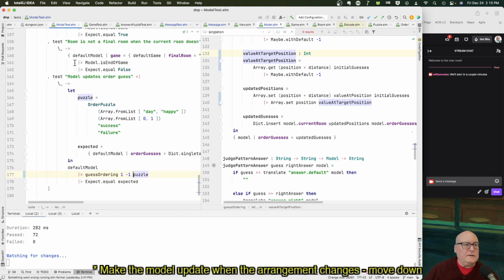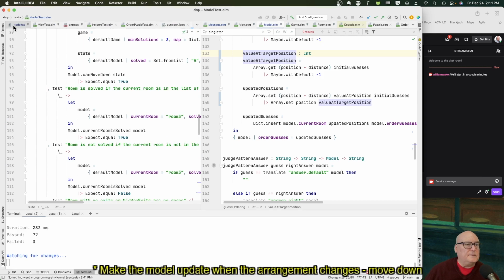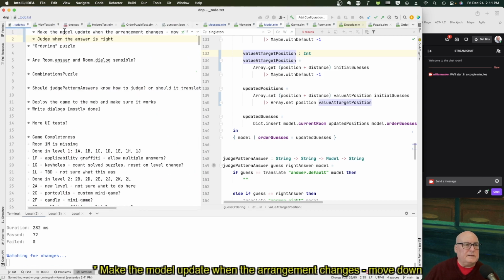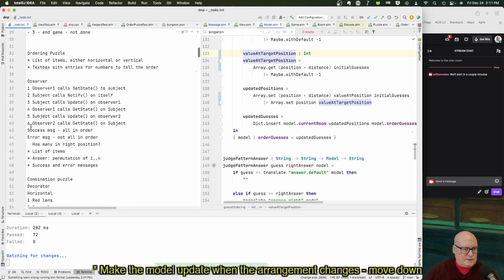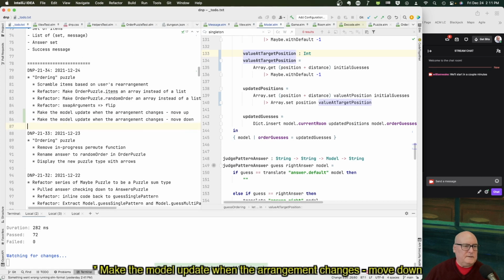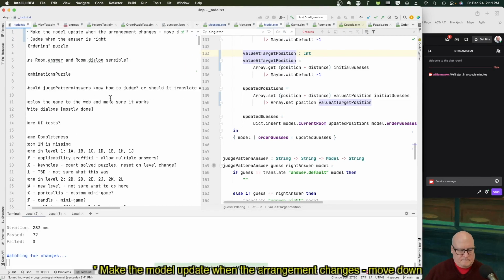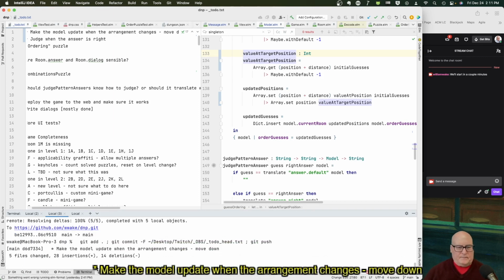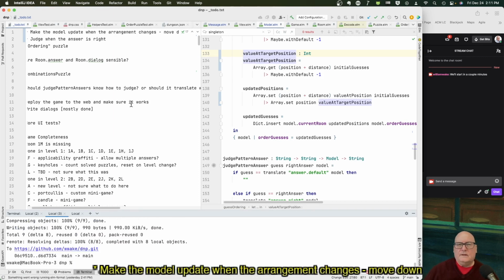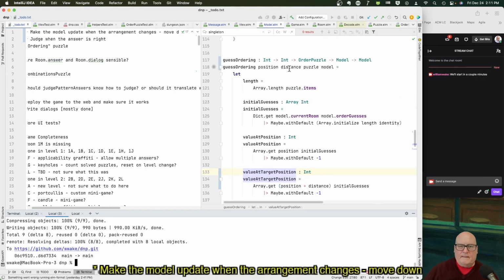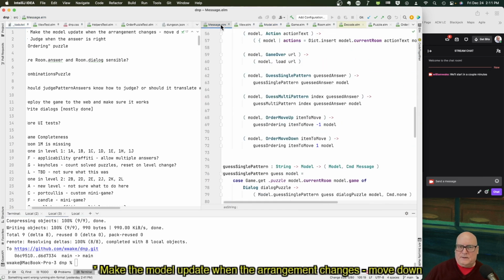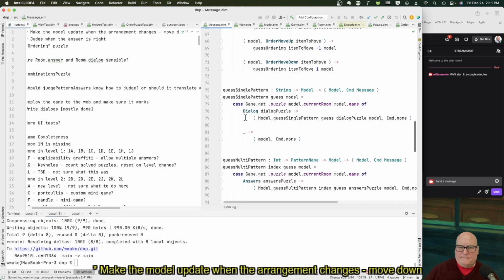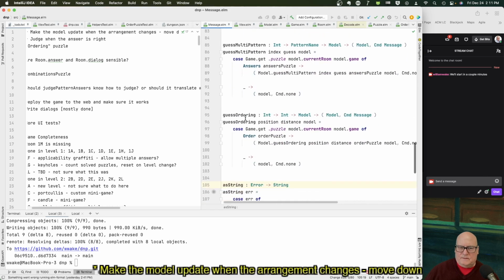And what do we got going here? Make the model do that. Yes, I think that is correct as far as it goes. Okay, push that. Okay. Yeah, so I don't know if that distance is a little confusing or not. I don't think it's too bad when you get in there, but hopefully this makes sense.